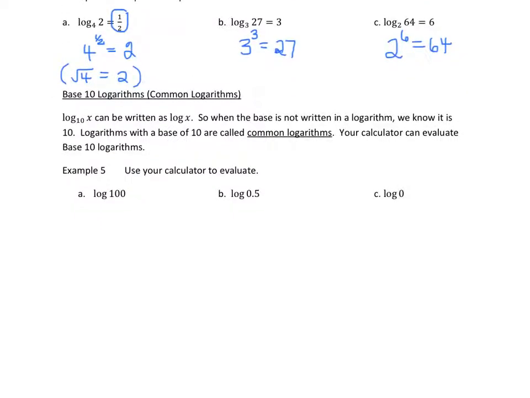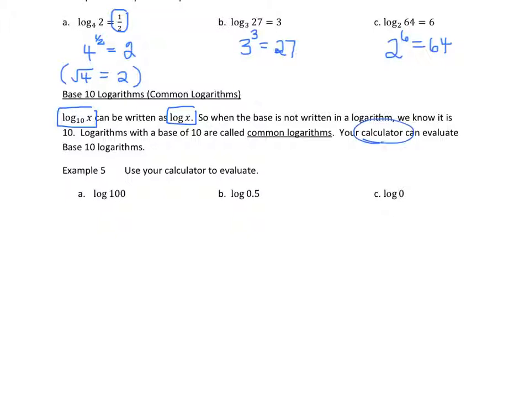Okay. Last thing we're going to talk about today, and then I'm going to let you get to some practice on just evaluating some basic logarithms and converting back and forth as practice, is common logarithms. Okay, so a common logarithm has a base of 10. So if the base is 10, it's generally not written. So in other words, log x base 10 would just be written as log x. So when you see a logarithm such as the ones in this example, if there's no base, you assume that base is 10.